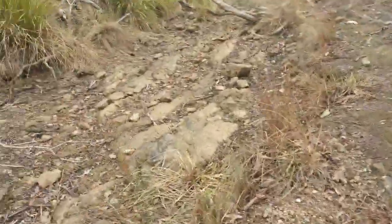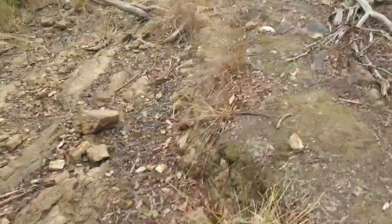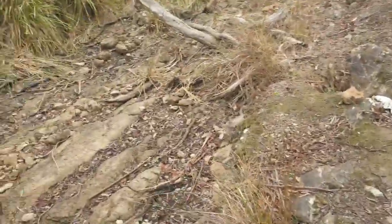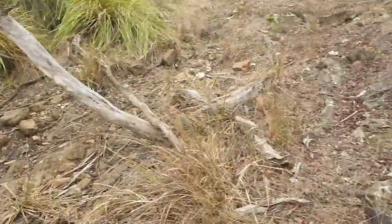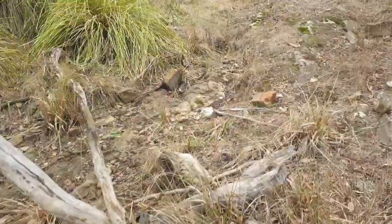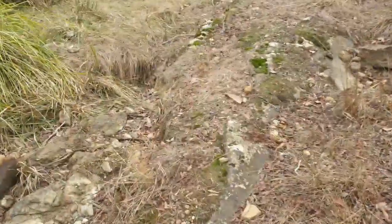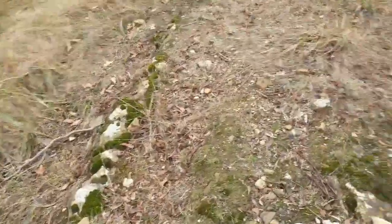I might end up back at my little favourite spot at Warrandyte and maybe just collect some material here, maybe do a pan just to do some testing. If I get onto something, I might dig a little bit of a hole and take some dirt. There's going to be water flowing at Warrandyte, so I'll be able to run it through the sluice.